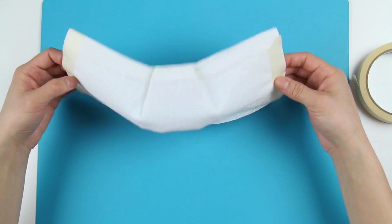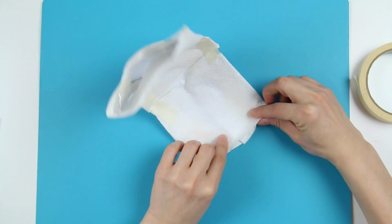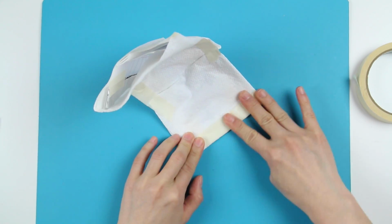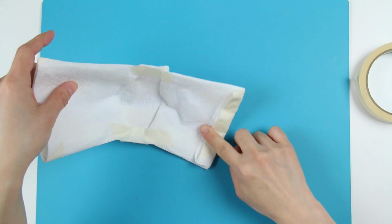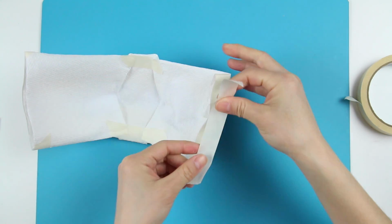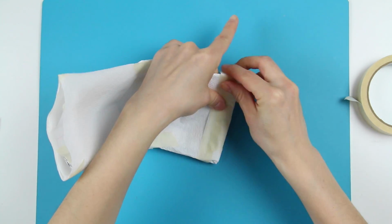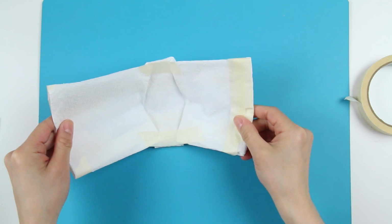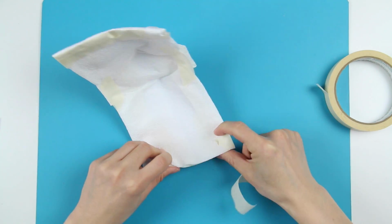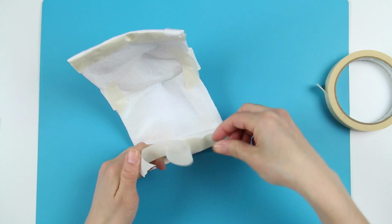So now all that's left to do is to punch holes on the side and add our rubber band. So you can fold this back like this a little more if you want some more reinforcement. I'm going to do that right now. I'm going to fold it down here, tape it down again. And I do know this uses a lot of tape, but I'm just using a lot more than needed really, but you can use less. Tape it down like that. Fold this down over like this, and then tape this down.